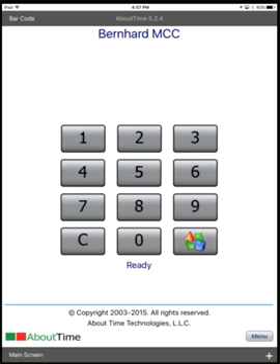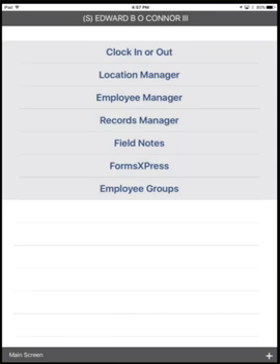Next thing you want to do as a clock manager is to clock in using your employee code. If it's a 4-digit code, you must put a 0 in front of it. When you put in your Clock Manager employee code, you come to the Clock Manager menu. This is an important menu to remember, as there are several things as Clock Manager that you will do from this menu. First thing you do each morning, you want to clock in.